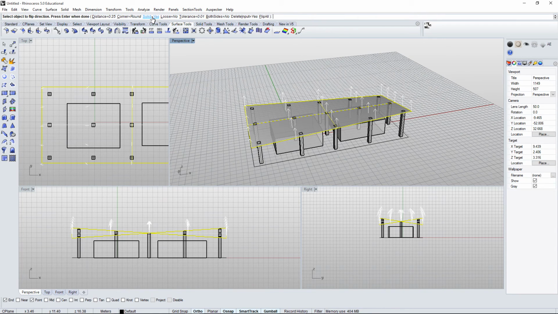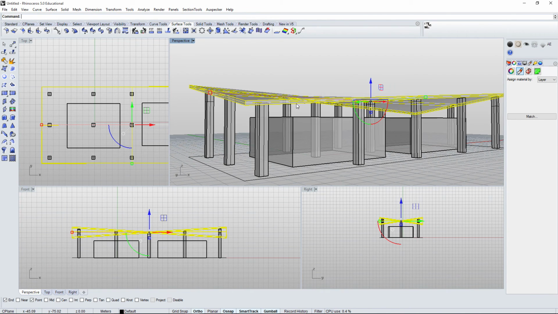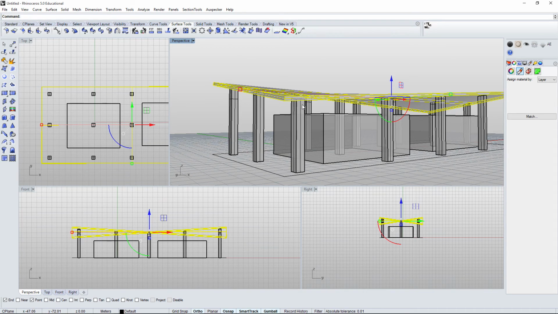And then we'll look up here, and we want to make sure we want a solid surface. So we make sure that that says yes. And then the distance I'm using, because I know I'm in meters and roughly the size I want to be, is 0.25 meters. You might have drawn it at a different scale, so you might want to test it. Put in 0.25 and then hit enter. And if it comes out fairly thin like this, then that's good enough. If it's super thick, then make it a smaller number. Undo it and make it a smaller number.